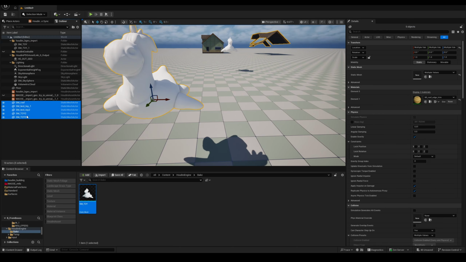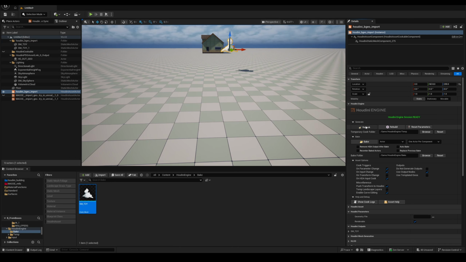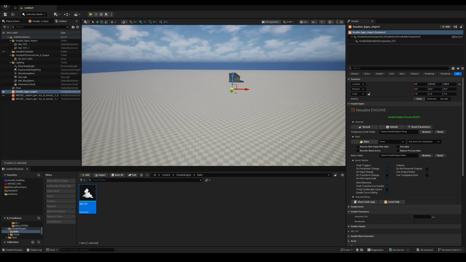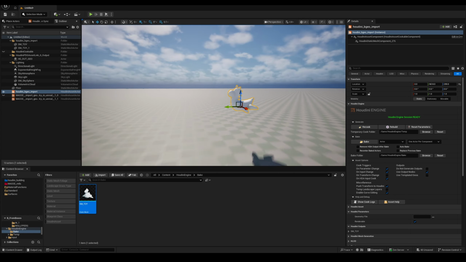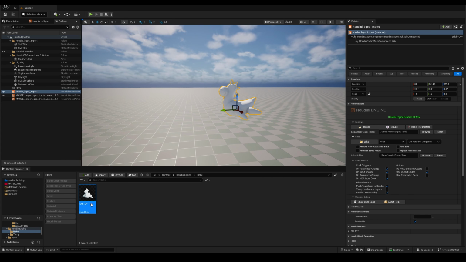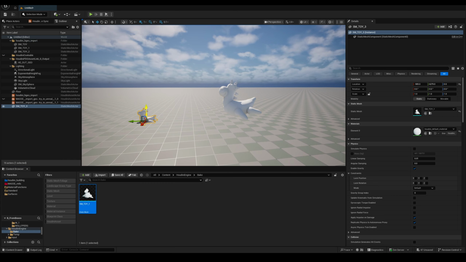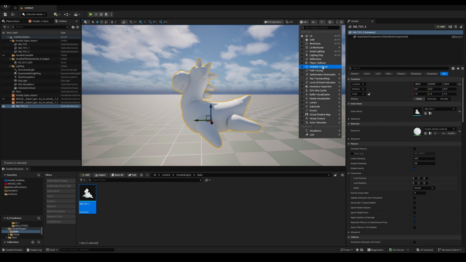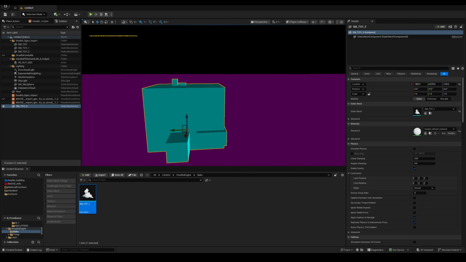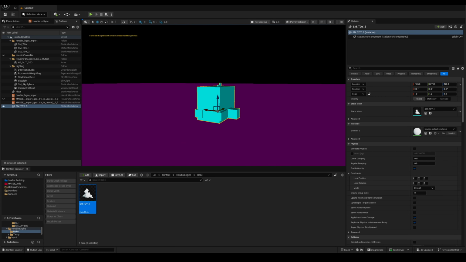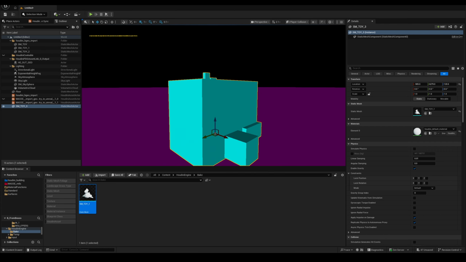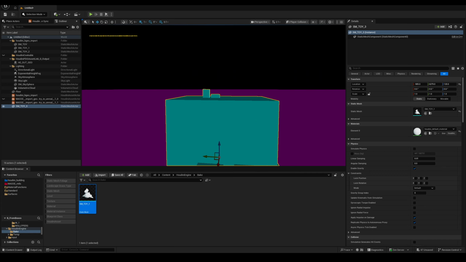Let's delete all of these. Let's recook it. I don't even think I will actually have to recook it every time. Let me delete this one. Now let's bake it. Now let's take a look at the player collision. You can see now our simple collisions have been made from the custom collision that we have wrapped around from the boxes.